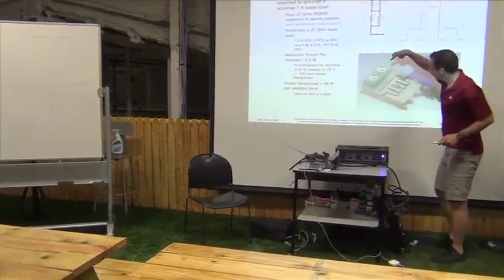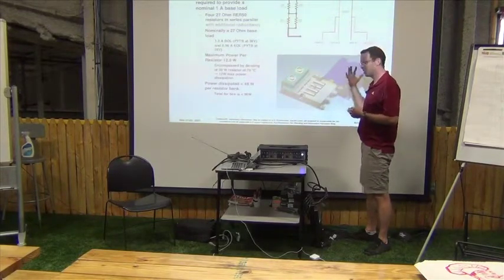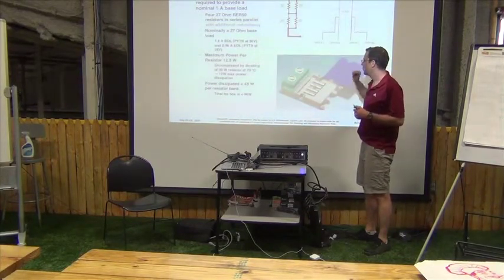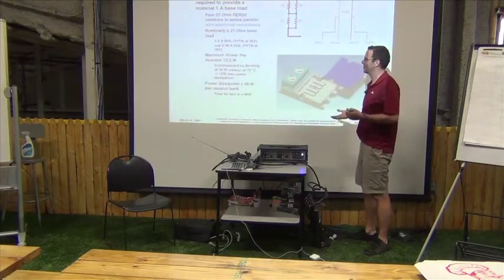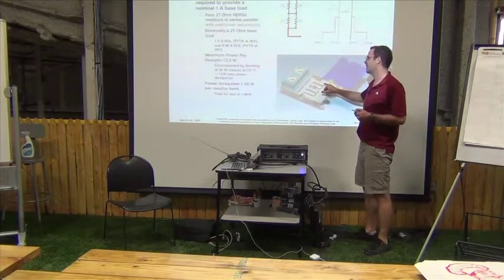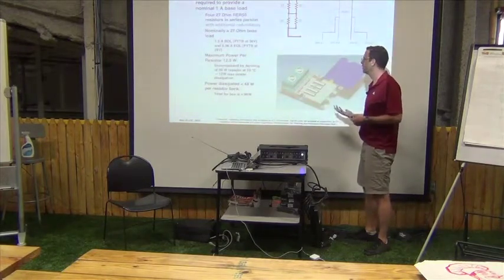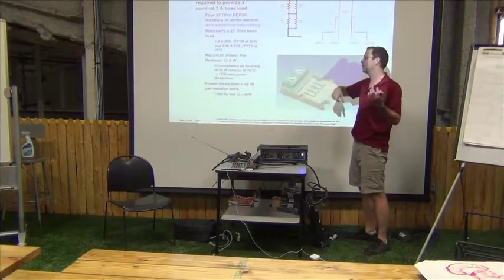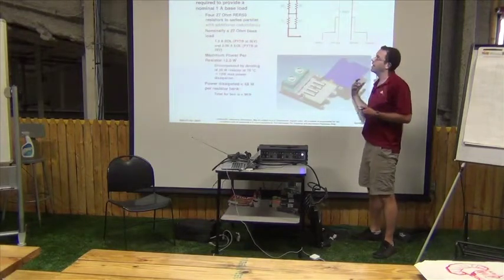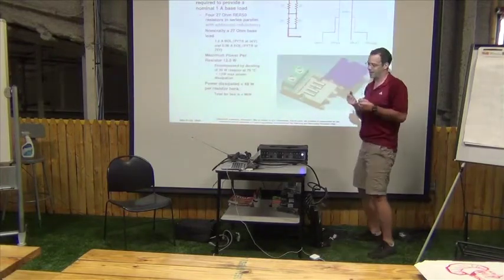It went from a single resistor to this whole assembly with fancy connectors. It took a lot of time to design these resistors to put a load on the battery that no one had planned for. Then the question was: where do we mount it? They picked a spot, but the thermal model showed the batteries would overheat the resistors and push them out of their specified use zone. So we had to reroute everything — the box ended up mounted eight feet away from the battery, with cabling running all the way out and back. It was ridiculous.